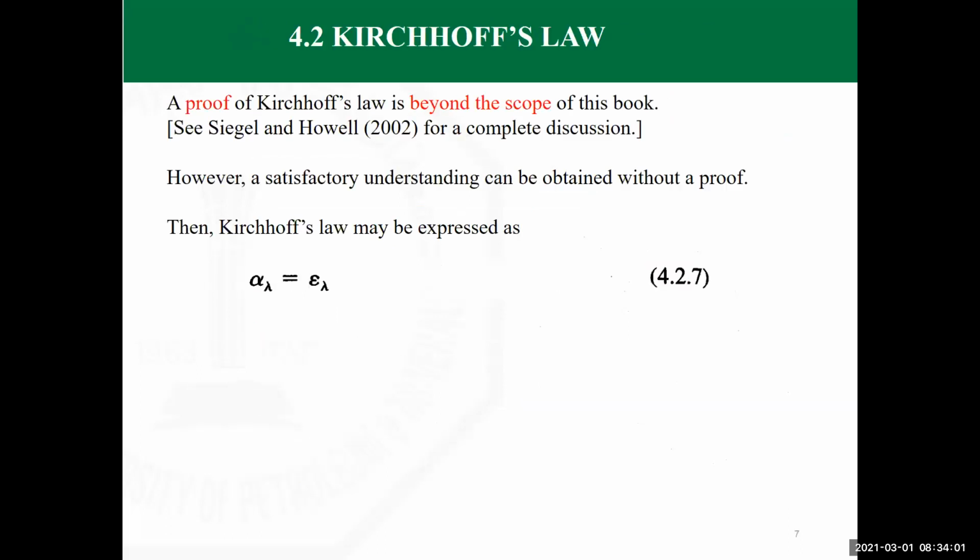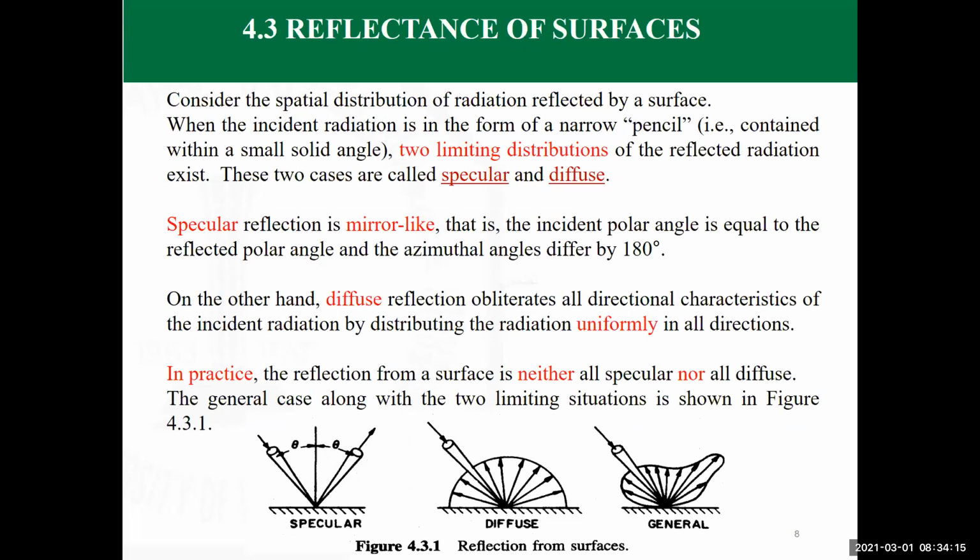And then we moved into Kirchhoff's law, which is saying that the absorptance and the emissivity are supposed to be equal to each other. And as I mentioned, there's a couple of proofs for that. One of them is given in the book as some sort of a thought proof. Then we talked about the reflectance.